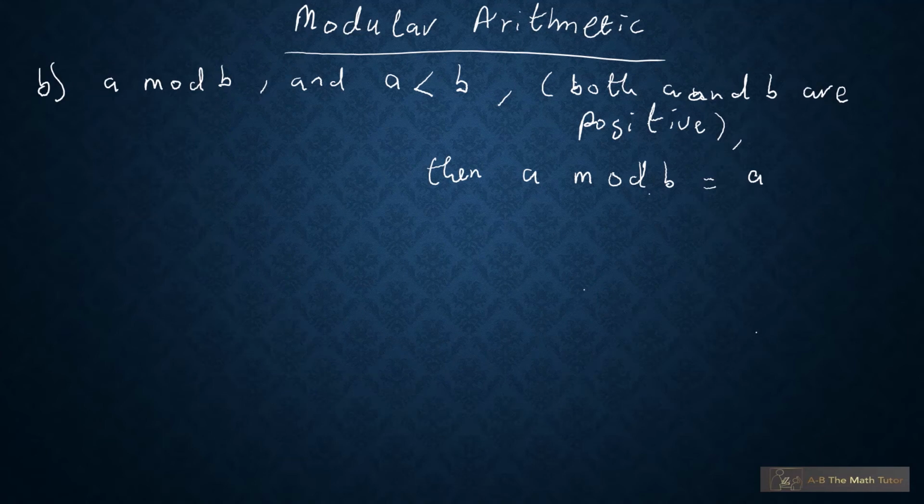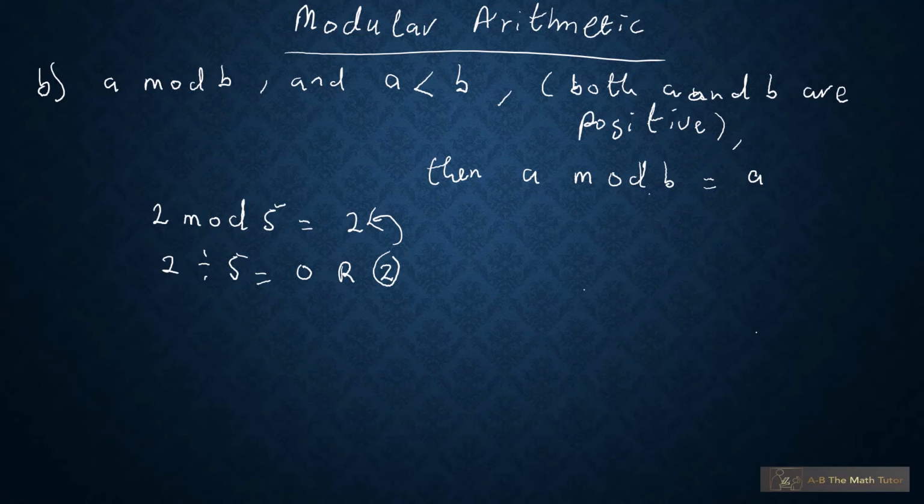So for example, 2 mod 5 is 2. The reason being that if you are dividing 2 by 5, it will be 0 remainder 2. So it's always about the remainder, right? Because if you have 5 people and you want to divide 2 items among them equally, you can't do that, right? So that will be 0 and there will be 2 remaining. So you have 0 remainder 2, which will be 2.